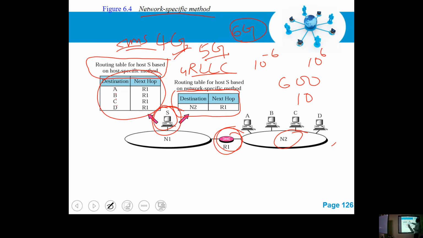So we expect to have these kinds of things, and these are possible only if I go with this kind of approach. I'm not saying that it is possible because of this, but I'm saying this when I consider that we cannot go with these kinds of host-specific routing tables. In processing a particular packet, looking at routing tables and everything, we will have to reduce the amount of time we are spending. So that is not possible, and this is one method which is good.